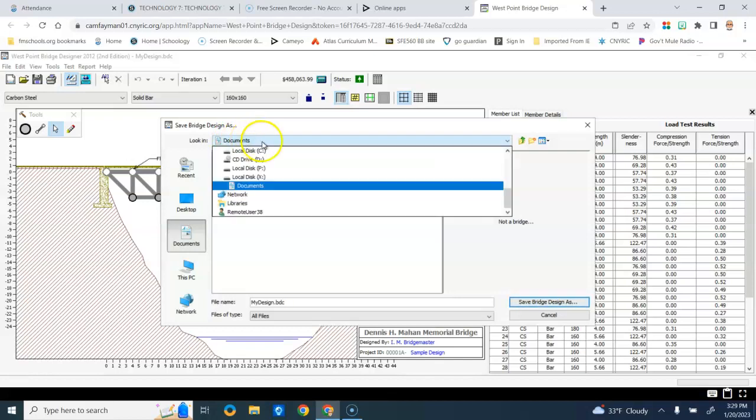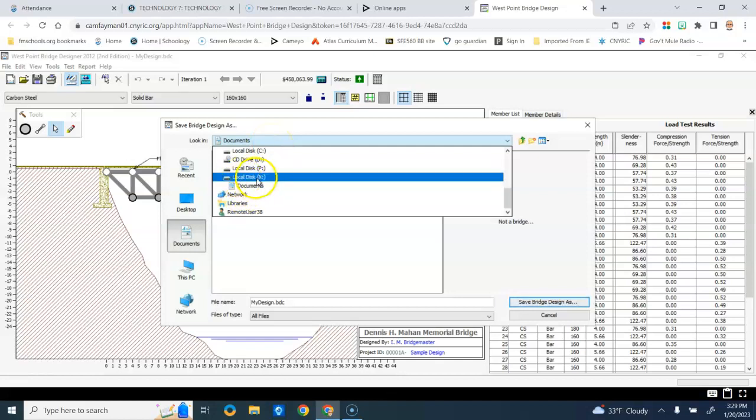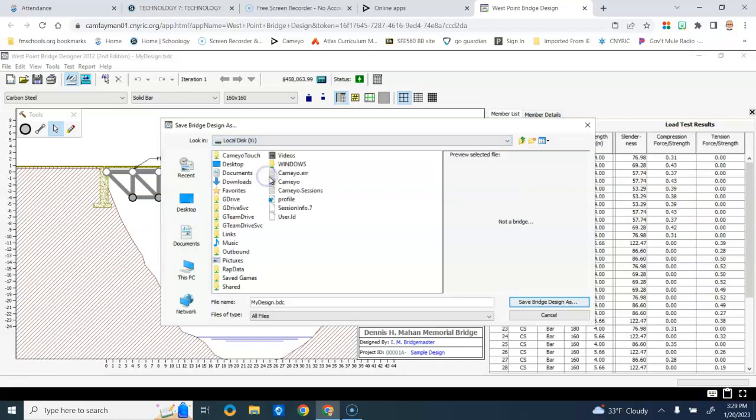So what you're going to do is look for X marks the spot. And by that I mean local disk X. So if you just want to remember that by X marks the spot, just like in the old pirate maps, we're going to choose that. G drive stands for Google Drive. So if you double click on that, it may take a moment or two to open up, but it should pull up your Google Drive.